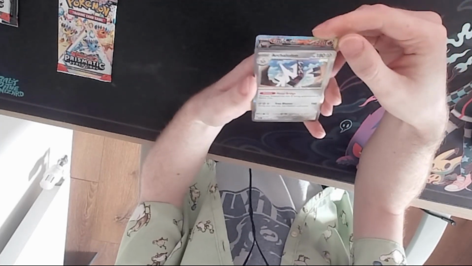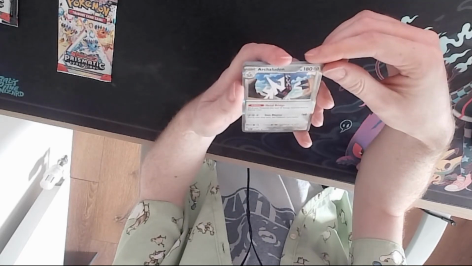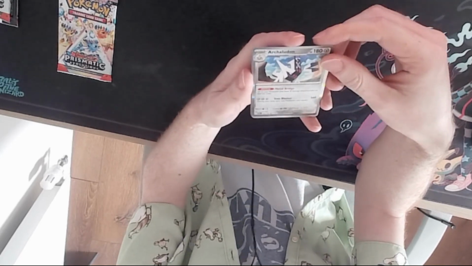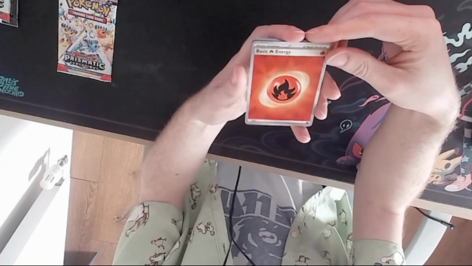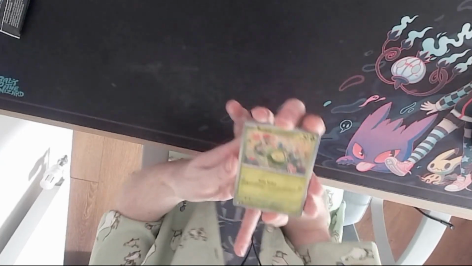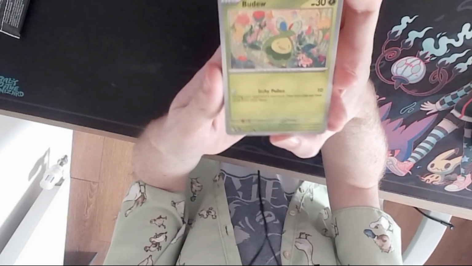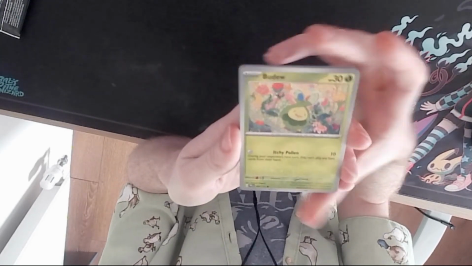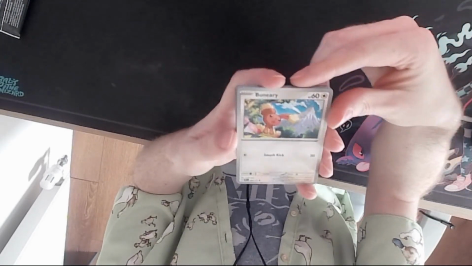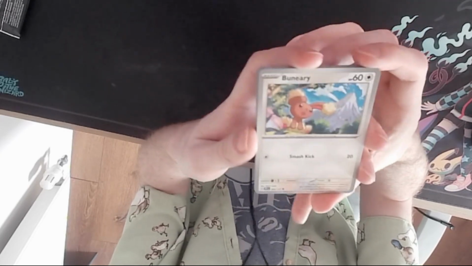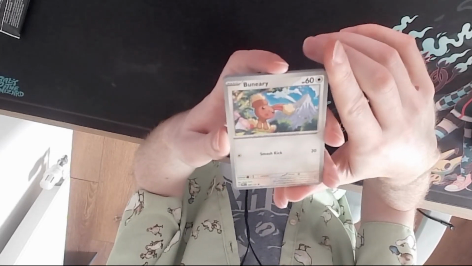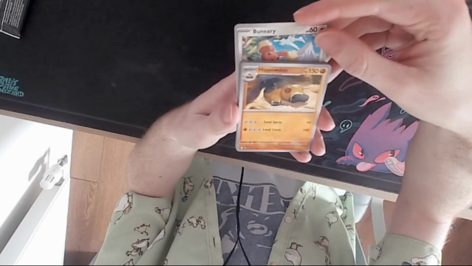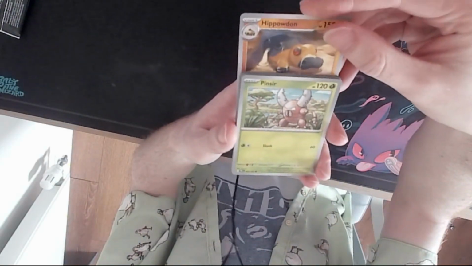Oh, an Archaludon. So that's the bridge. Bigger baby Dialga. And a Fire Energy. It'll go nice with the Flareon. Alright, let's get pack number 3. Buizel. Here's my buddy. A Bagon? Thank God it's a Bagon and not a Lopunny, because I know what you Pokemon fans are like. Hippowdon. We got a Pinsir.